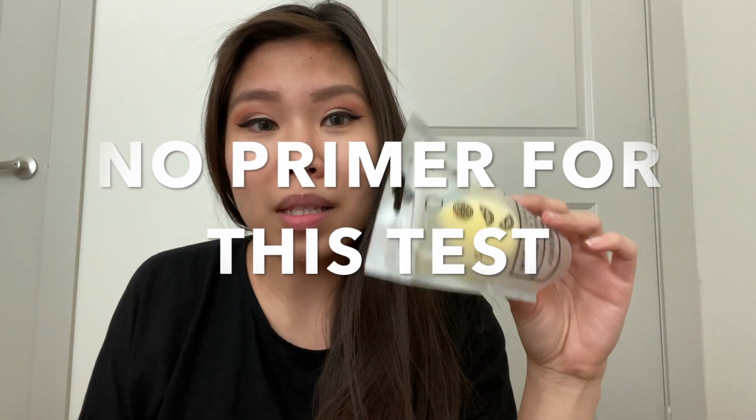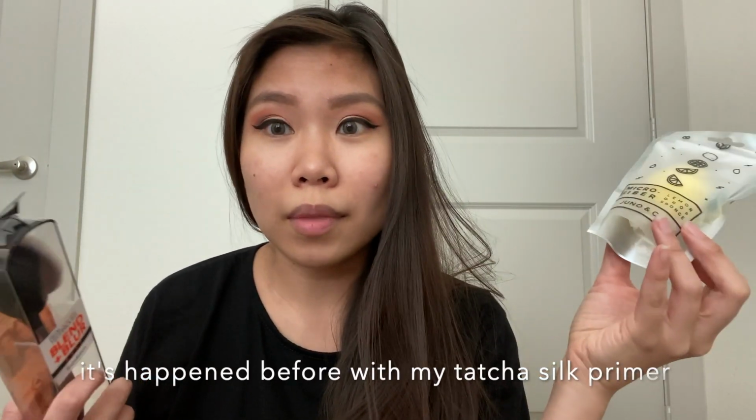I have never ever used an Artis brush before, or a brush in general for foundation. I just always feel like I get the airbrushed flawless finish that I like in a sponge, so I've just never tried anything else. I'm also not going to use any primer because I just want to not be biased. As I put on the foundation, one is obviously blotting and one is going to be more swiping, and I don't know if the primer is going to make it look weird as I swipe, and I just don't want to end up having different results because of that. So I'm just gonna go with no primer today, although I usually use a primer.